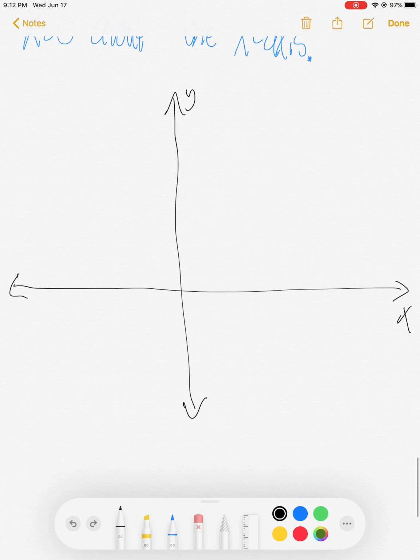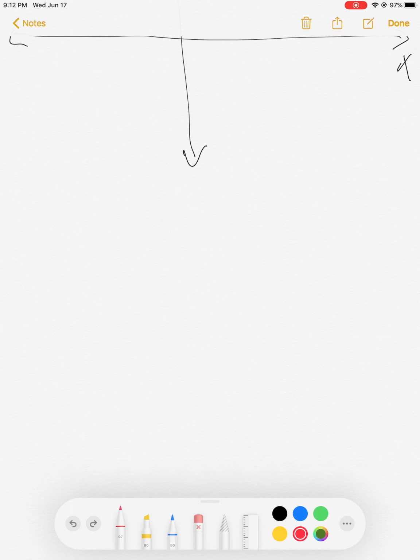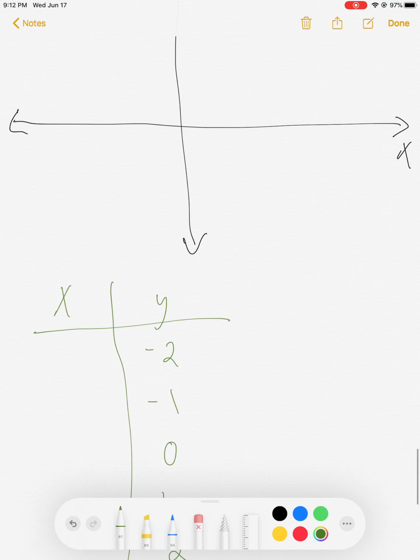Something is throwing me off here. Okay, I am going to go ahead and plot a few points actually, because for whatever reason, I'm looking at this and I'm getting myself confused. But the nice thing about graphing things is if we get confused, we can just take a minute, step back, and plot a few points. So instead of picking x values, I'm going to pick some y values to look at: -2, -1, 0, 1, 2.